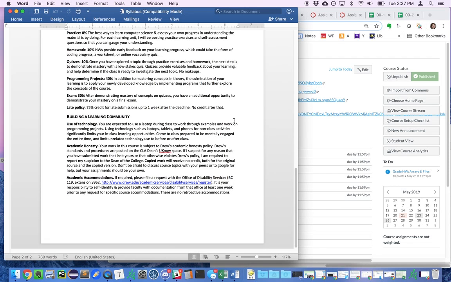All assessments, quizzes, and exams are timed. Programming projects are just due like a normal homework, but the quizzes and exams, once you begin them, do have a time limit on them, because normally in a face-to-face course, I ask my students to complete these quizzes and exams on paper, or they don't have any resources. So the way I mimic that in an online scenario is by timing it, so that you have to have mastered the concepts well enough to complete the exercises in a set amount of time.